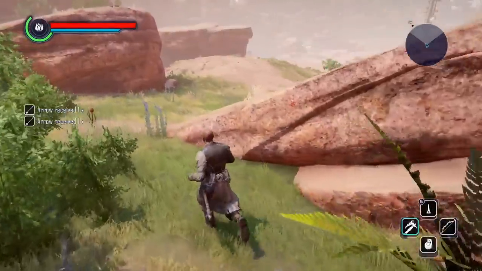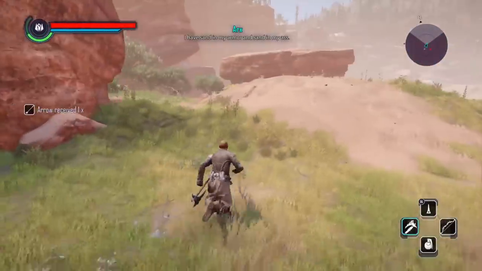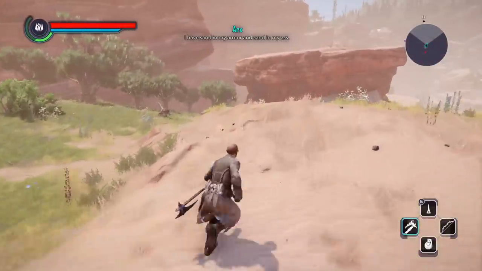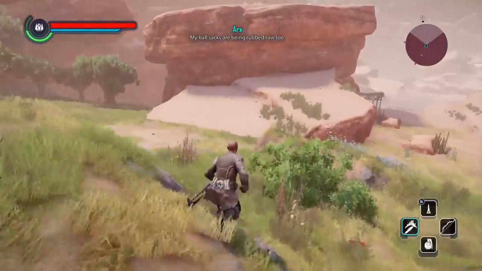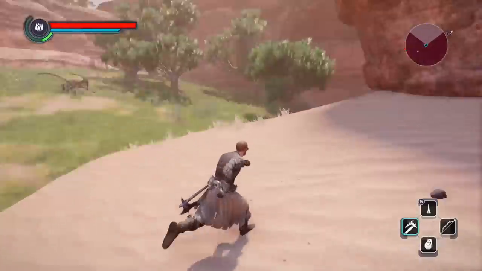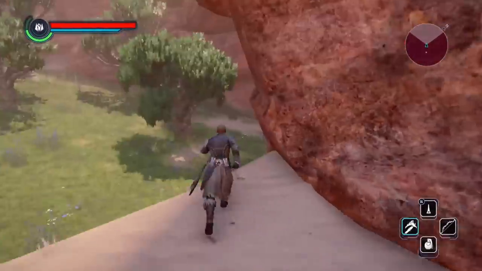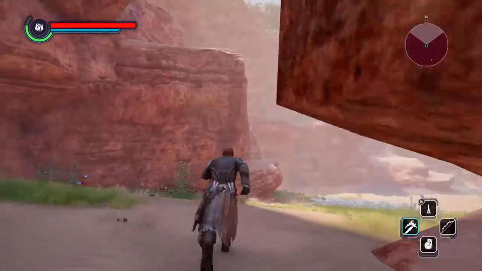Okay, I'm gonna show you a few things. I have sand in my armor and sand in my ass. Too much information. My ball sack is being rubbed raw too. Lovely. Thank you for that. Let's try to avoid the devil thing if possible. Just try to stay ahead of it. Alright.